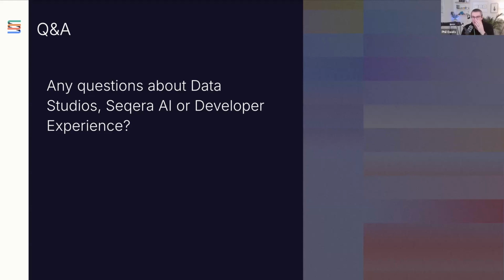Rob, I've got one for you about Data Studios that's come up here. The new language server we've been talking about, is that included in Data Studios if you load up, I think you were showing VS Code in your demo there? Yeah, absolutely. It comes as part of our container template image. So it's already installed. So everything that you saw with Phil's demo is available if you're running Visual Studio Code inside of Data Studios. Great.